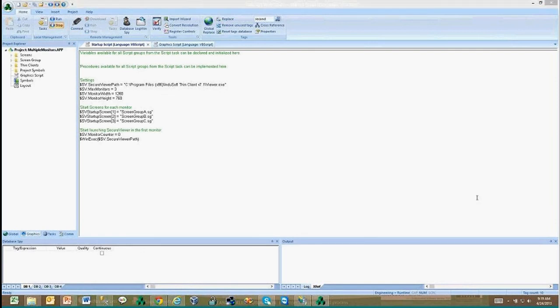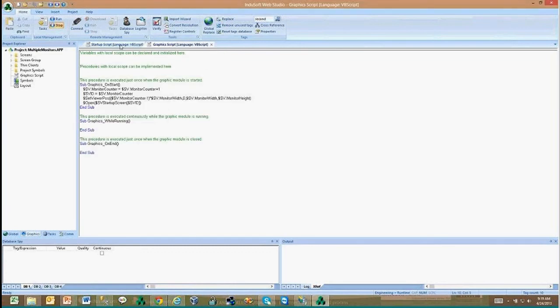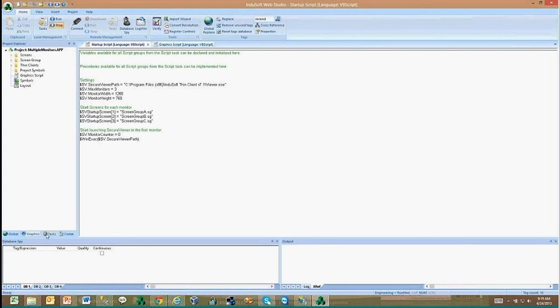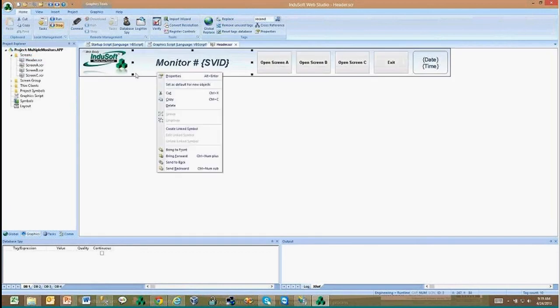I think last question: is there a way to increase the open screen speed when adding a big bitmap file as a screen background picture? Yes, there are different ways to do that. The first one is I strongly recommend not to use BMPs. Use JPEGs if you are on Windows CE, or even better, PNGs. Just save the screen as a PNG instead of BMP if you are on a regular PC platform.